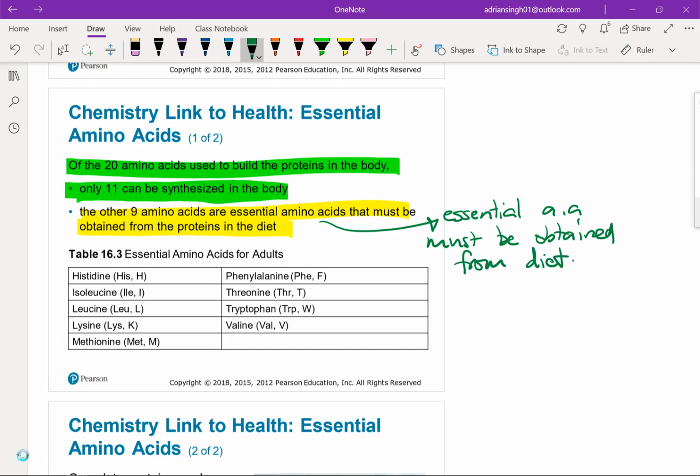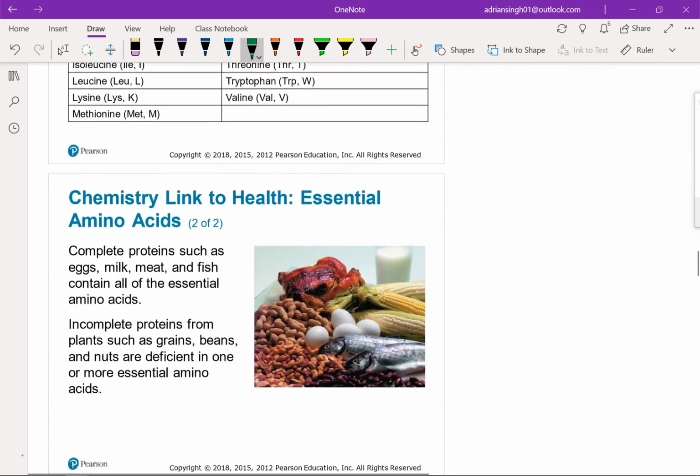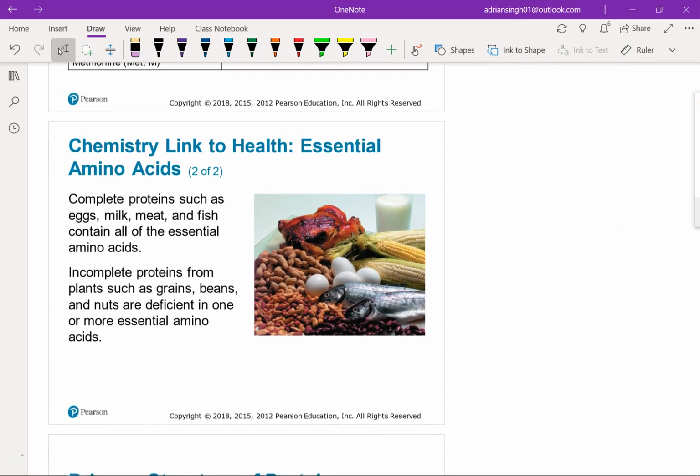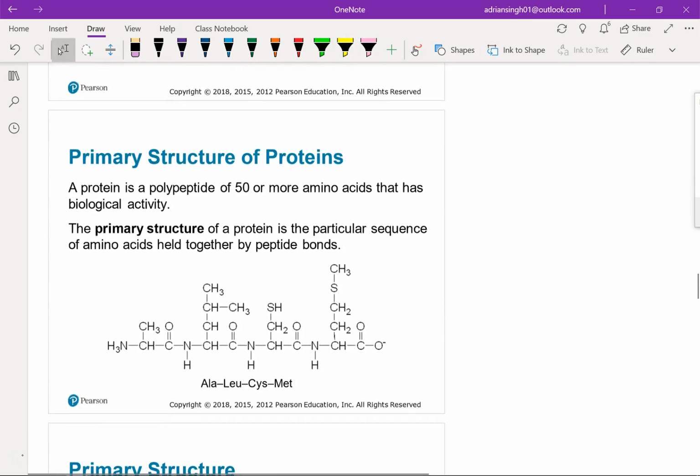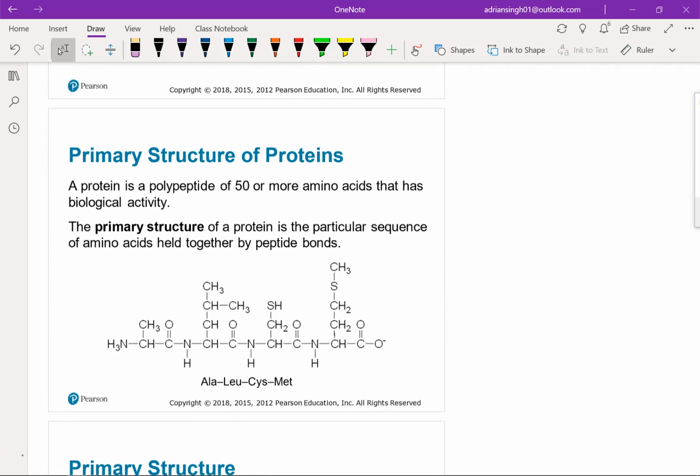And you take a look here at these essential amino acids. So when you eat protein-rich foods, right, you want to make sure that you have complete proteins, meaning that they are going to contain all of those essential amino acids that your body actually needs. So you'll notice that typically meat products and fish products contain essential amino acids, whereas proteins that you get from plants are incomplete, right? Meaning that they're going to be missing or they're deficient in some of those amino acids. All right, so now we're going to jump into, and we'll continue this discussion in the next section.